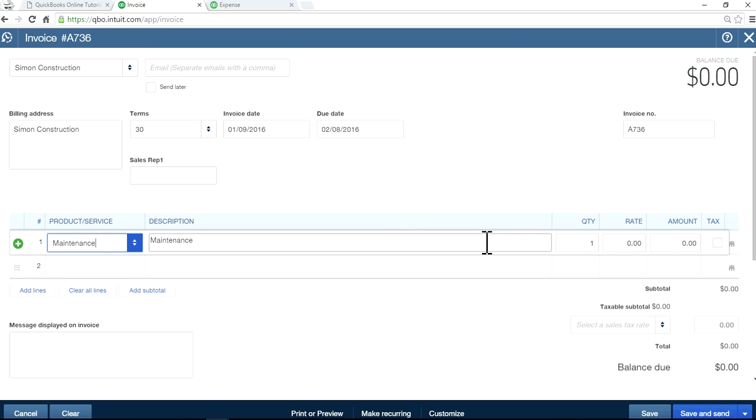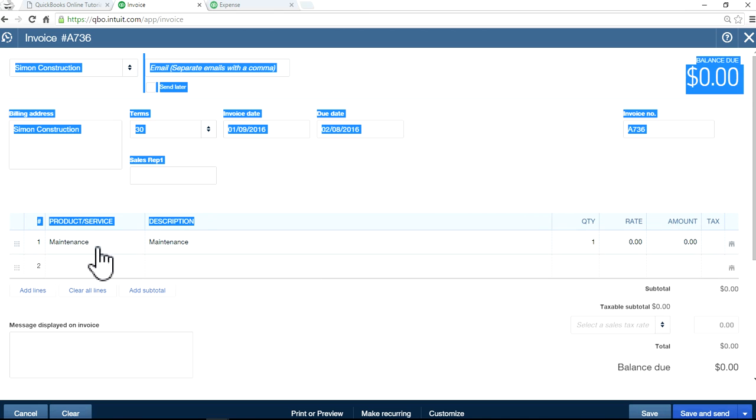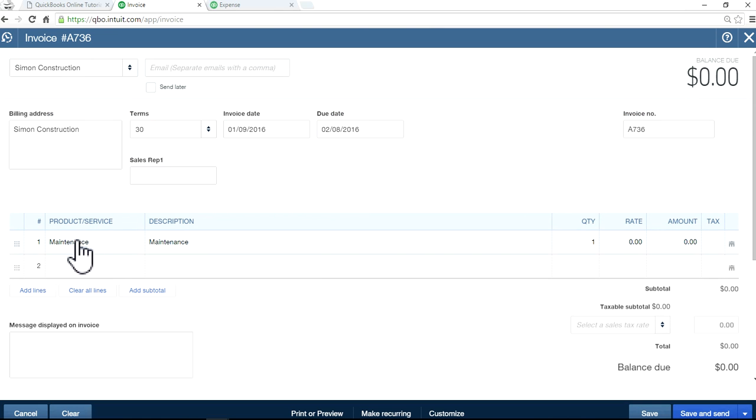So what you want to do is, let's say you invoice your customer for a 24-month advance maintenance invoice. So you want to defer this income and set it up as a recurring type.